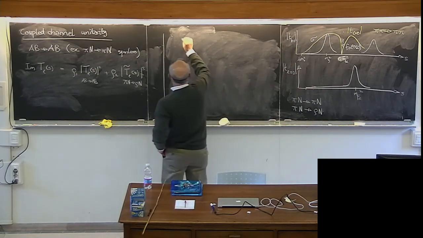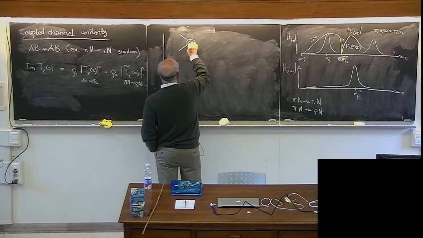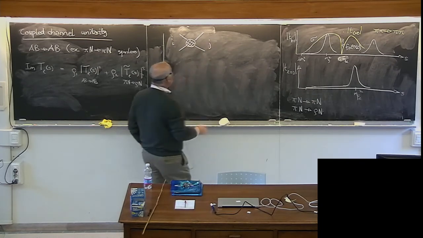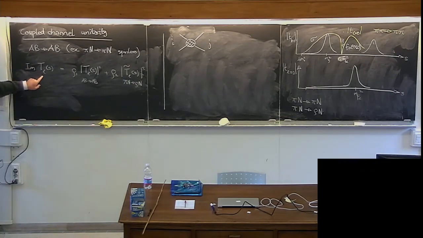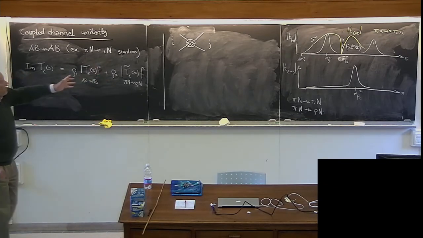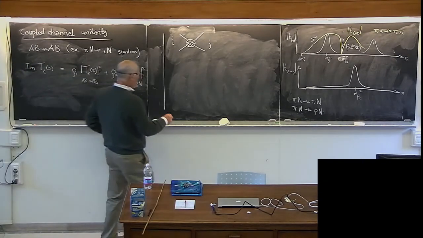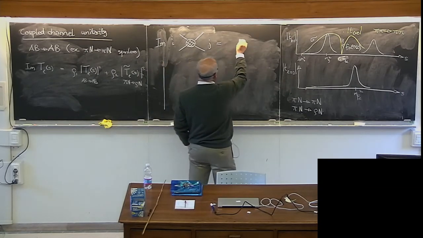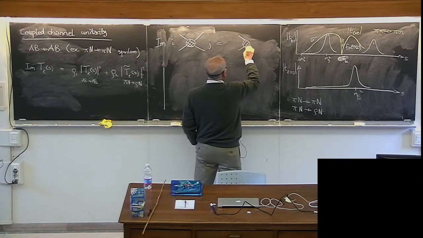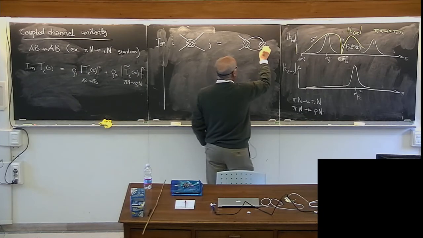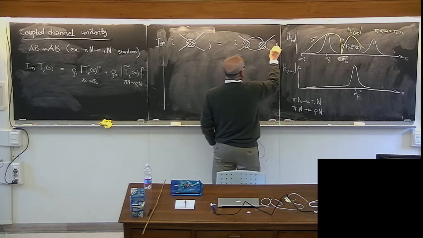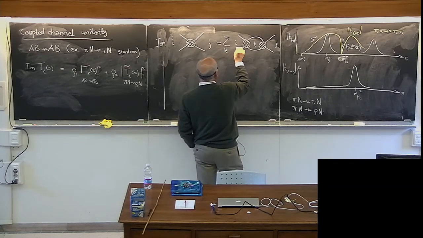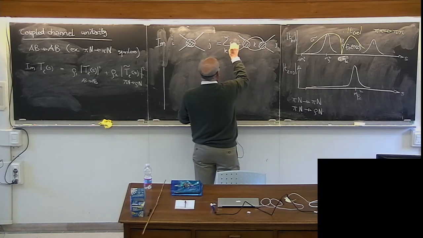So unitarity, in terms of partial wave amplitudes, if this initial channel is I, and this final one is J, and this particular example was the amplitude AB to AB, so I was AB and J was AB. Now unitarity says that the imaginary part of that amplitude is equal to the amplitude with I and J on the outside, and an intermediate state here which we'll call K, and you sum over all K, and you have to multiply by a phase space factor rho K.